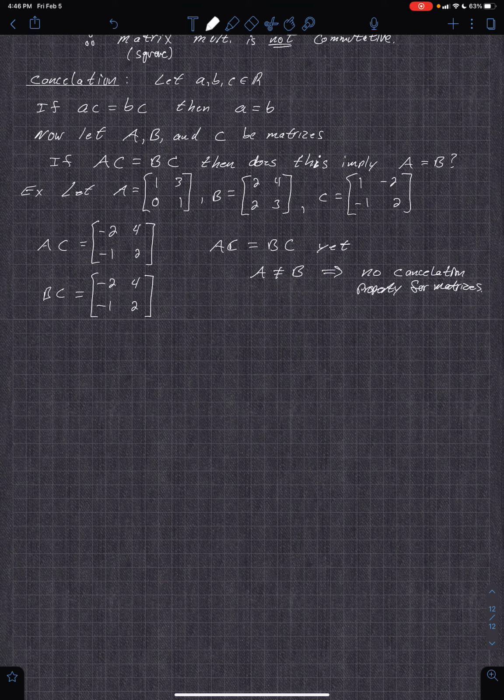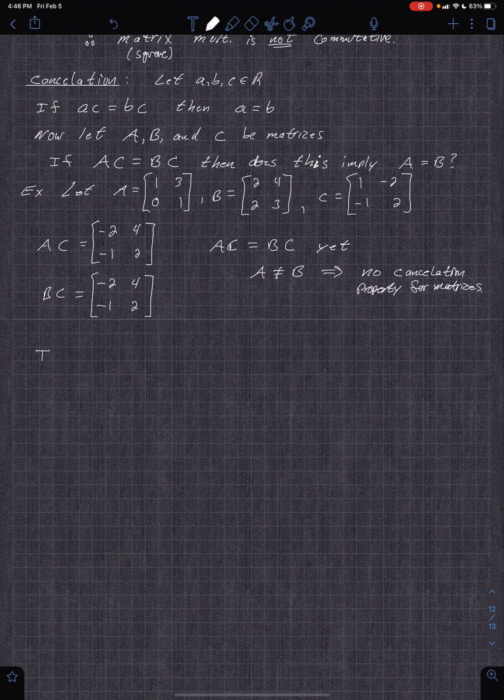Couple more definitions. We'll get to properties of matrices in a little bit. Might be the next video. Yeah, I'll probably do one more after that. But let's go ahead and define the identity matrix and zero matrix. Pretty easy stuff, and then we'll stop.